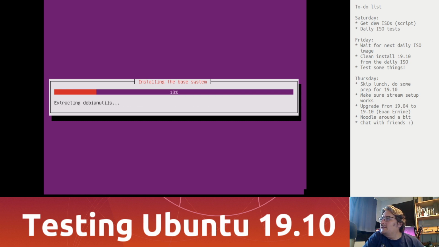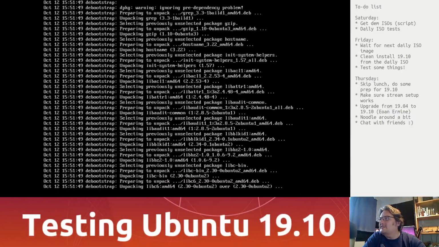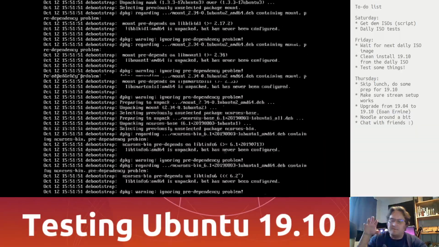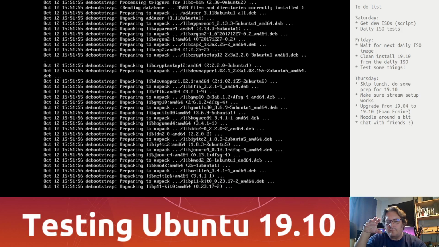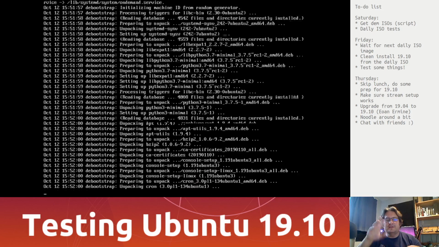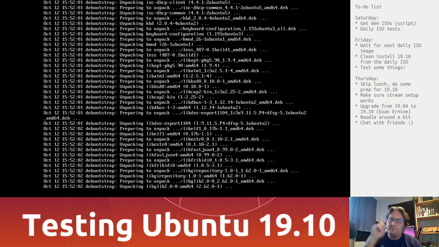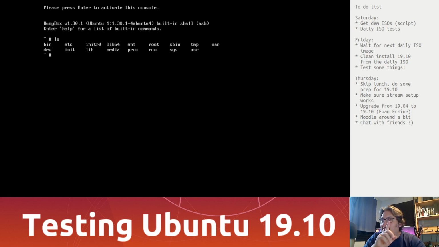So now it's going and getting and extracting stuff, and sure enough, if you Alt F4, you can see it's creating. So it partitions and then formats the disk. This installer works very differently from the live environment. It partitions the disk however you said it should, and then it mounts that under a directory called target, I think.